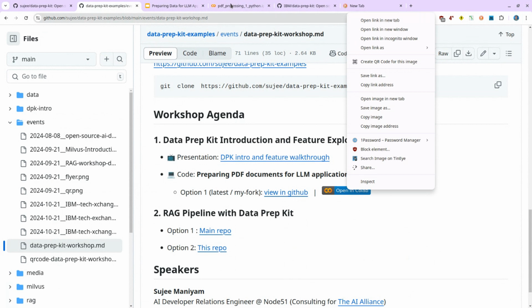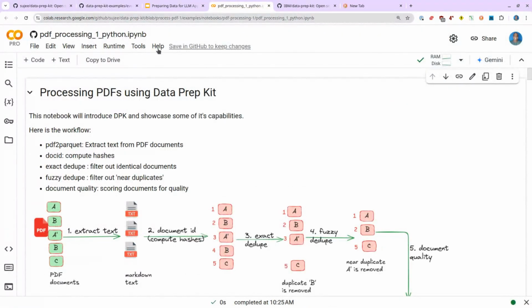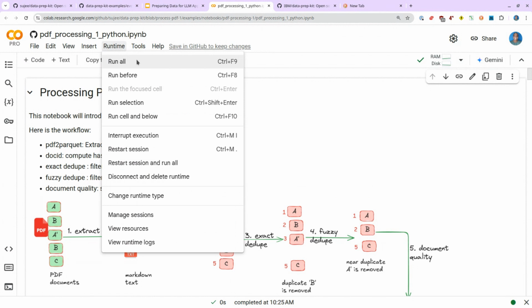So it opens a link like this. Then all I'm going to do is say runtime, run all. That's all you have to do, nothing else. Right. So I'm going to give you guys a minute, if you want to run the code yourself, please do that, because I always encourage participants to do more hands-on as well.